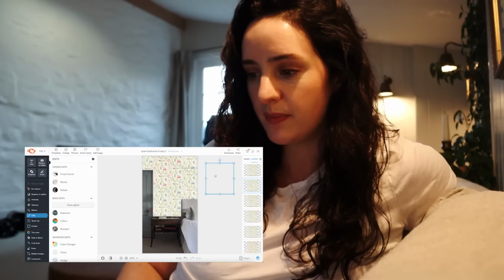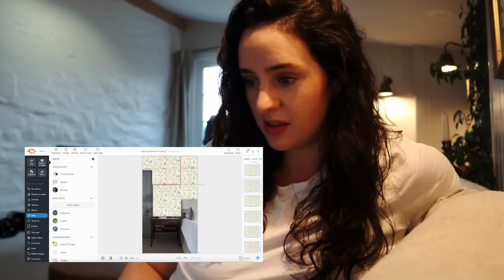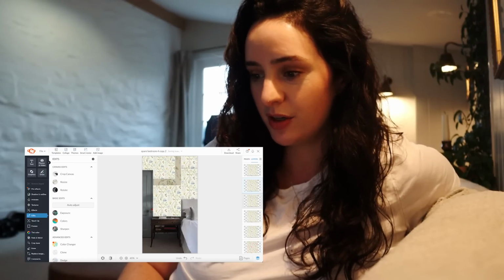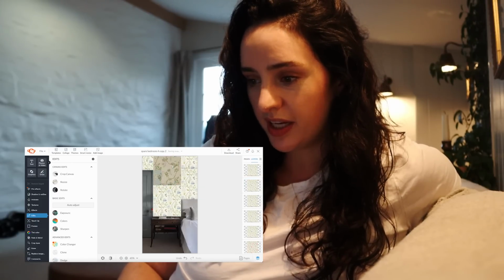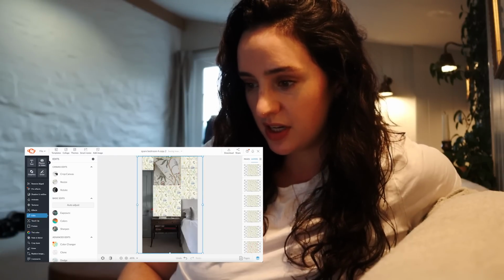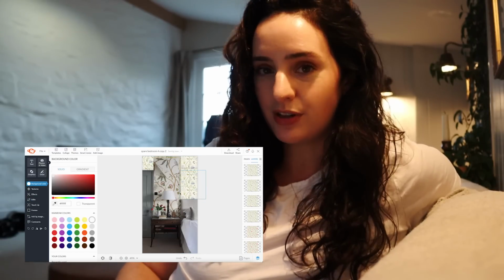Obviously it's a different layout to our bedroom, but I had all these options for wallpapers. You can see we had the one that's in our room now, which actually is much bigger. It's more like this in the room. This was one that I considered, this blue one. And then this is the original one that was underneath. You can see if I delete all of these, which actually is really not far off what we ended up with.